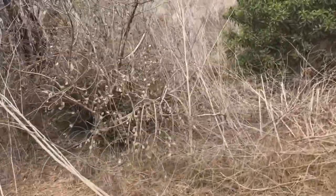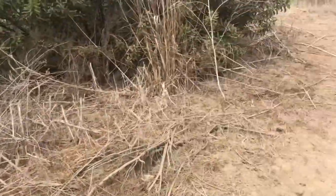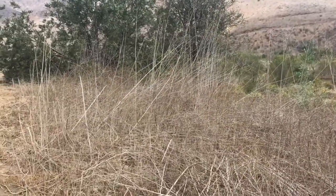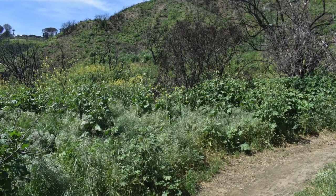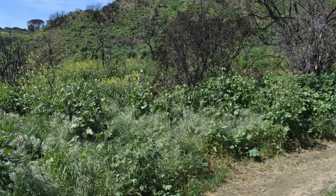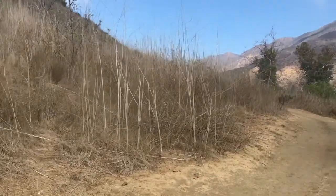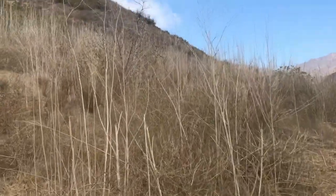Also, just to clarify, these brown things that I'm looking at aren't the actual living reeds. Those are just the dead bodies left over in the dry season. These reeds are adapted to growing only during the short season when there's rain, and then once it gets dry, they just die and wait to sprout again when it rains again. And that adaptation has allowed them to invade these areas and outcompete a lot of native bushes.